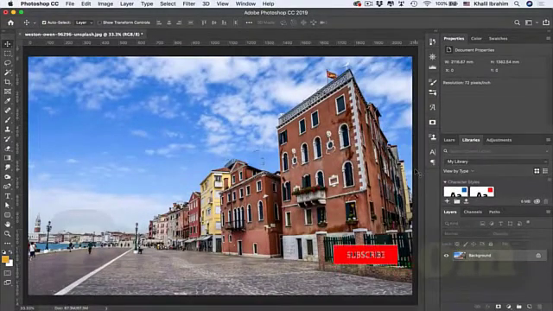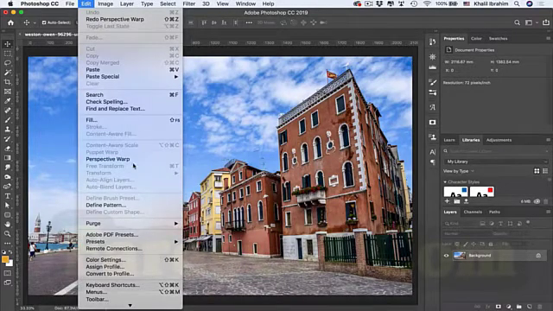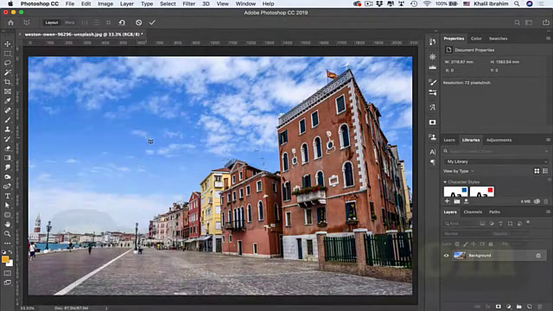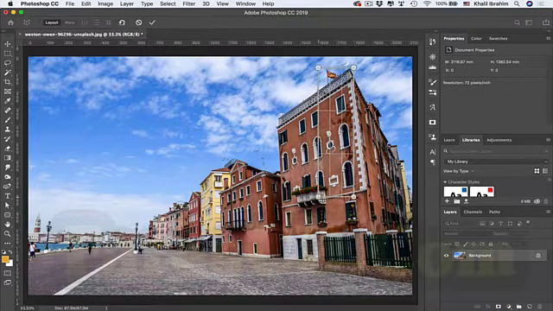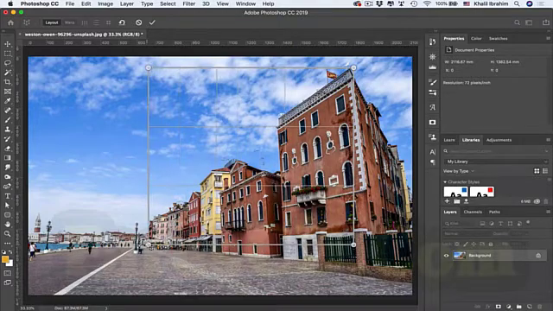Moving to another transformation mode in Photoshop, and this one is perspective warp. So let's say we would like to warp or tweak that scene in perspective. We'll be going to Edit, then selecting Perspective Warp. So we are on layout first. We're going to be drawing just a simple rectangle, just like that.